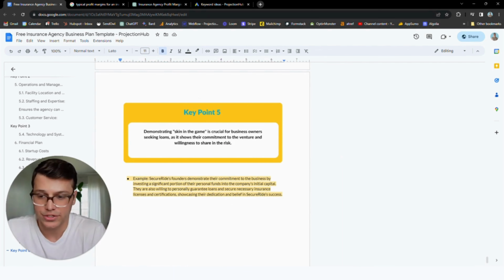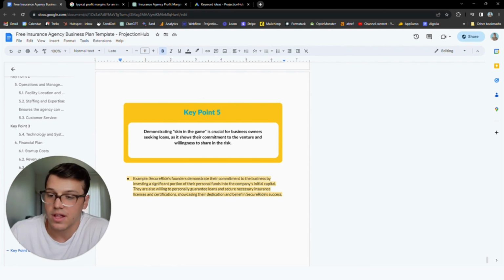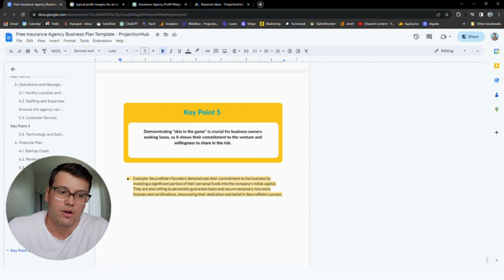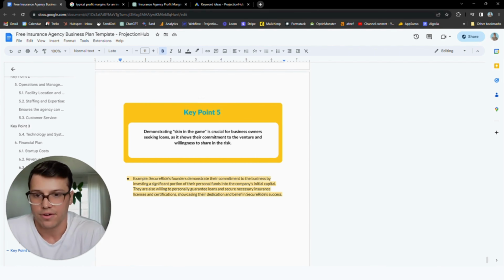This is important, especially if you're trying to get a loan. Insurance agencies do not have a lot of collateral. There's not really equipment. You're probably renting an office. So when it comes to getting a business loan, you don't really have a lot to secure or collateralize that loan, which lenders love to have, especially if it's a traditional bank or even an SBA lender. They're probably going to want to be as collateralized as possible. So something I want you to be prepared for is, what skin in the game do you have to offer, or what potential collateral do you have to offer? The reason this is a key point is because if there's a collateral shortfall, your lender is going to ask for it already. And so being prepared to know what you are willing to offer or what you have to offer is smart.